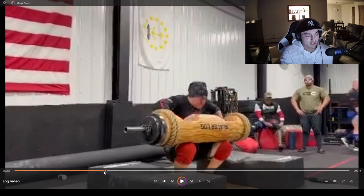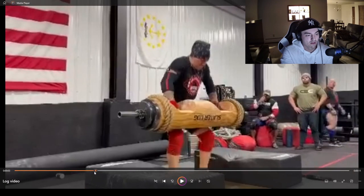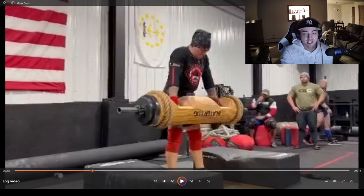Let me bring this back for you. At the top of the pick, I go through it a little fast because I'm used to it, but when training people and getting them into the seated position more easily, I tell them: come to a full extension, shrug your shoulders up nice and high so the log is resting up on your hips. That way, when you sit down, the log lands in your lap in the proper position.